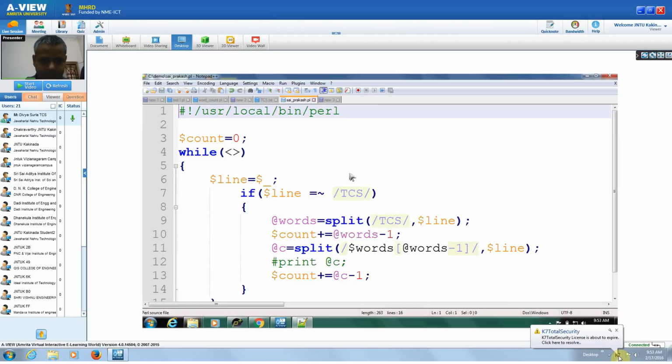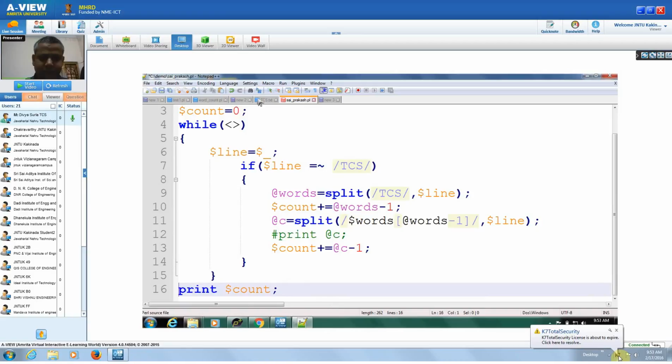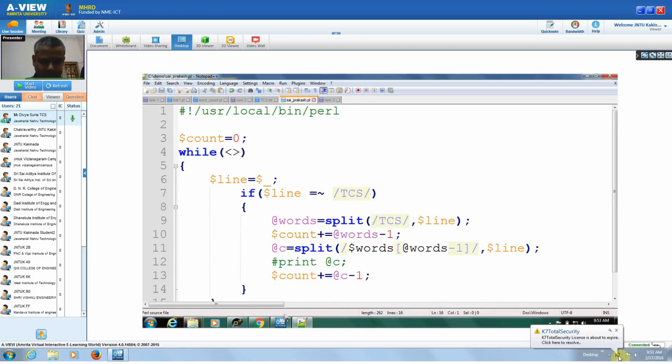Now we'll try to execute this one first, and the other coding part also. Okay, I'll just try to execute.